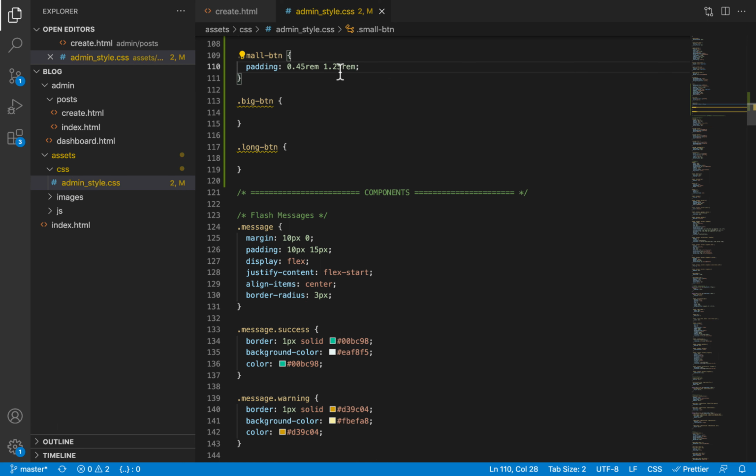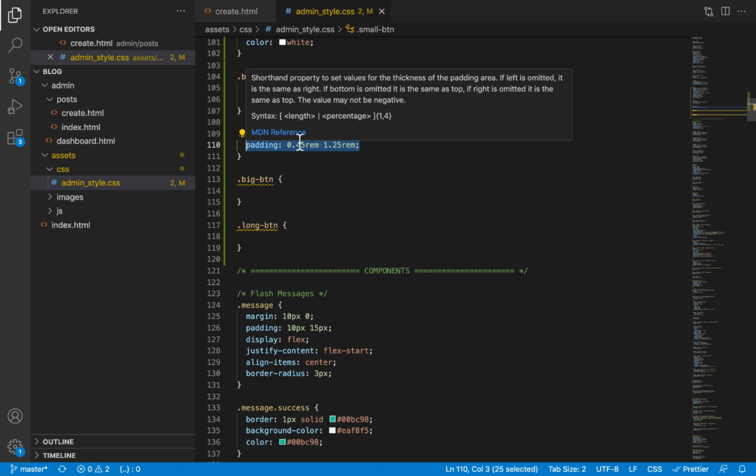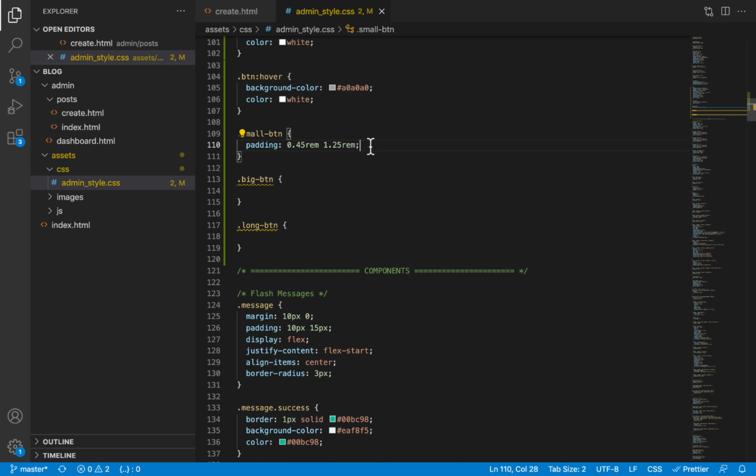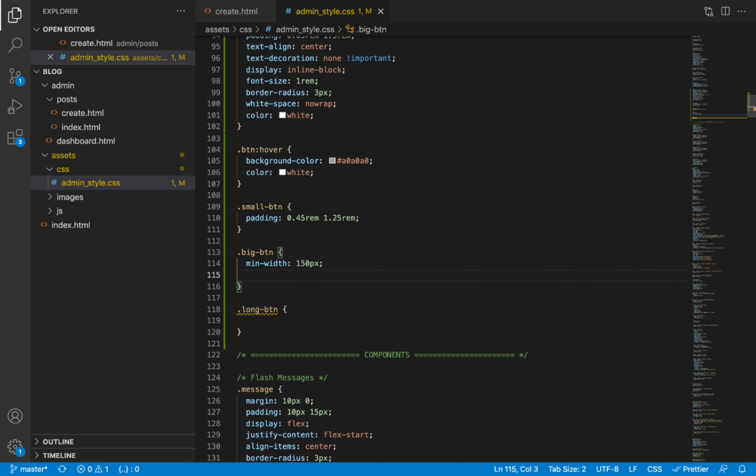Alright, I'm going to leave it at changing only the padding. That is, we'll reduce only the padding of the button. I think if you want to be more elaborate, you can even reduce the font size and so on, but I'm just going to leave it at reducing the padding. For the big BTN, we're going to give it a minimum width of 150 pixels, and then we'll give it a padding of 0.85 rem top and bottom, and then 1.5 rem left and right.